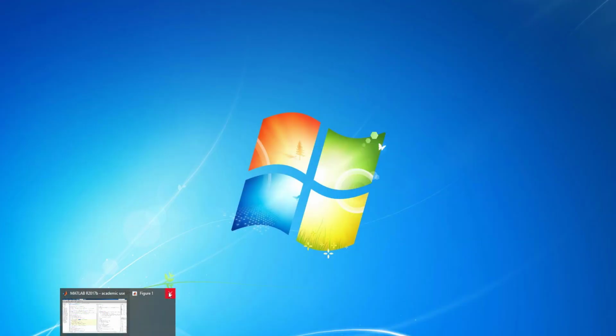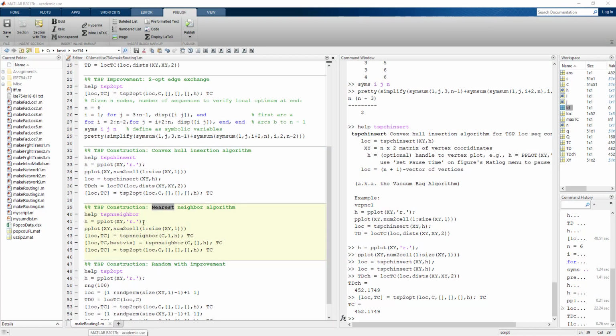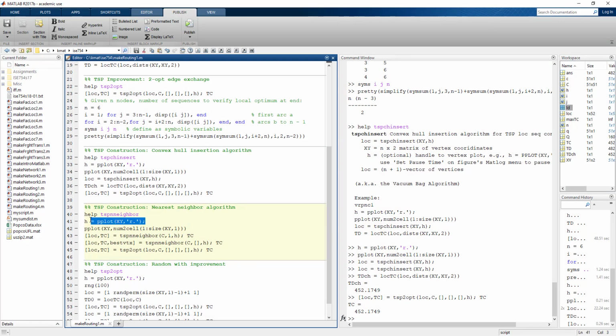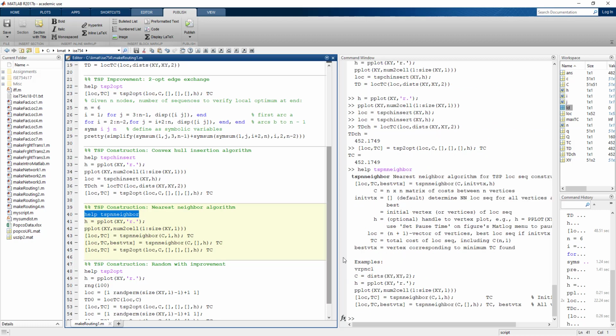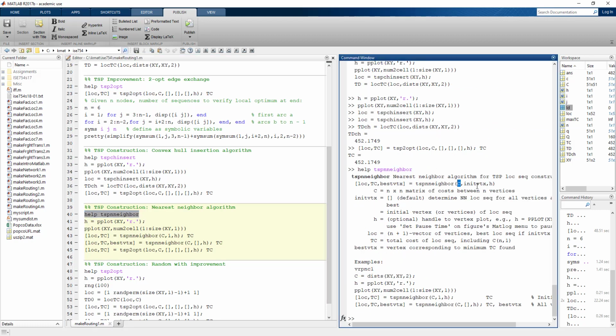I'm going to go ahead and delete the figure, and we can recreate the figure. And before doing that, we can look at the help information, and here in particular, looking at what are we actually providing as input. So unlike the two other procedures, the nearest neighbor requires us to specify the C matrix. This actually gives us more flexibility because, as mentioned, it doesn't have to correspond to a geographic set of data. These could be data from a scheduling problem, and with that we can get a TSP solution.